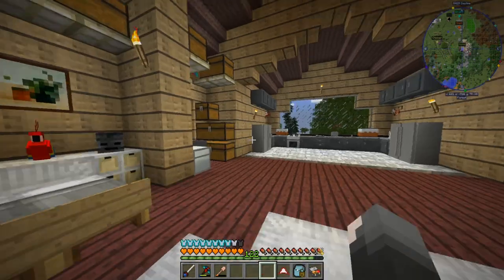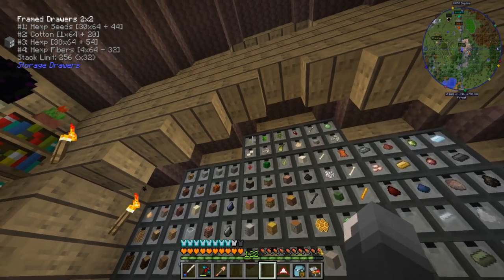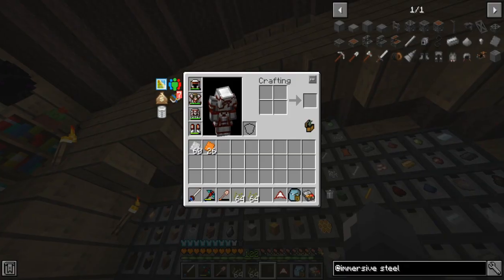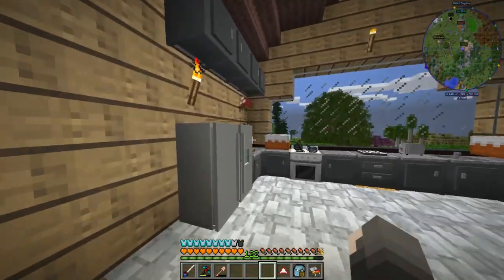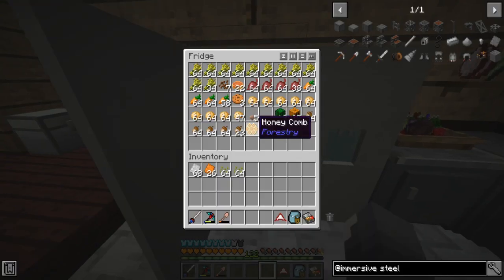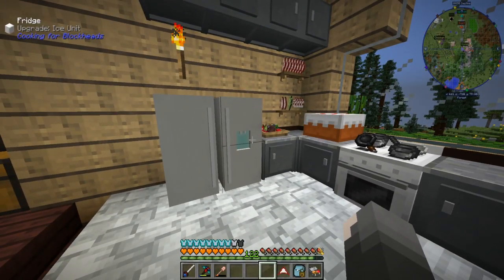Home. Alright, so for the seed thing, I can use hemp seeds, which, since we have a huge hemp field, is exactly what we want. So I'm going to go ahead and grab 2 stacks of that. Unfortunately, you can't use the hemp itself for the ethanol or anything like that, but it still works. And then I do think for the ethanol, I can use either potatoes or apples, melon slices, or sugar cane.